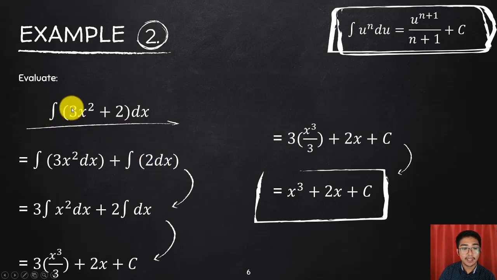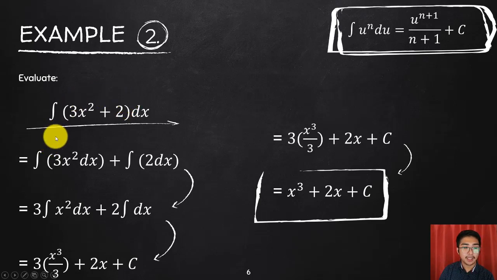Okay, this is the integration property of indefinite integrals. However, I must warn you that this distribution can only be performed if in the parentheses there is no existing power, meaning these two terms are not together raised by an exponent, right? If there is an exponent here, let's say for example quantity 3x squared plus 2 close quantity raised to 2, you cannot distribute dx and the integral sign. You're going to break a law in mathematics, okay? So the distribution is only allowed if and only if there is no exponent for the parentheses, okay?